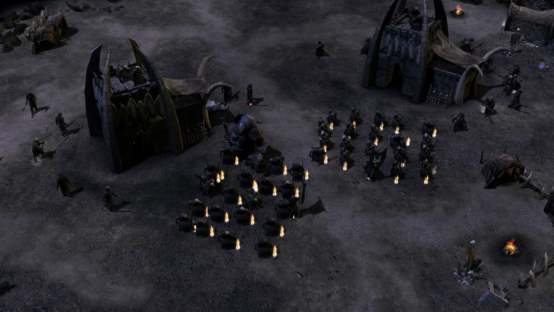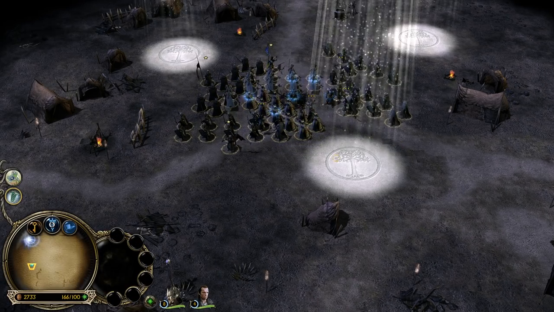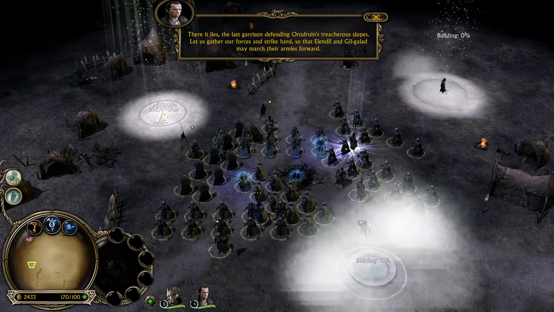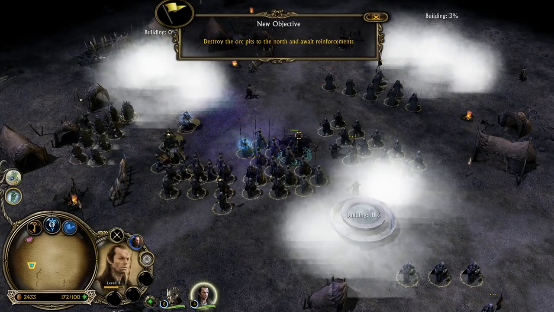We got you. Alright, we're gonna do that. We see our attack roll level 5. We are able now to build something, I think, around this side. I would like to build a well. We're gonna make a Noldor tent and also a Dunedain tent. They are not able to make any resource buildings here, by the way.